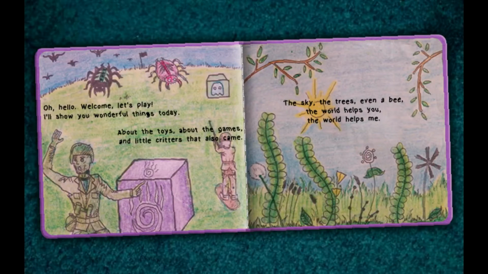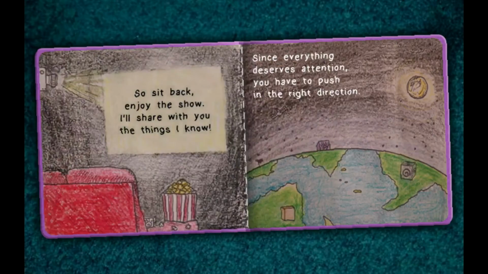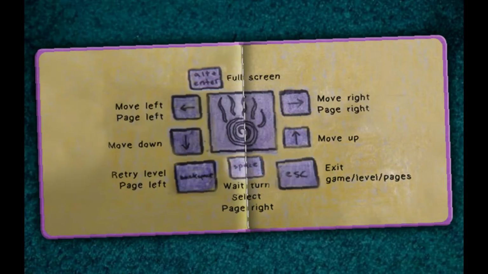Oh, hello, welcome, let's play. I'll show you wonderful things today. About the toys, about the games, and little critters that also came. The sky, the trees, even a bee. The world helps you, the world helps me. So sit back, enjoy the show. I'll share with you the things I know. Since everything deserves attention, you have to push in the right direction.